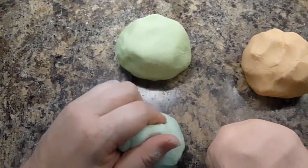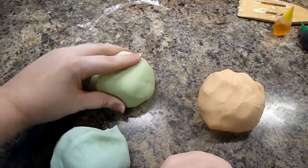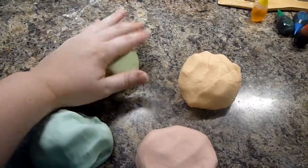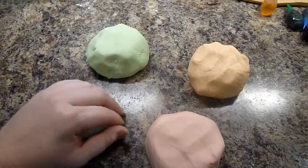And to store it, what I do is I take plastic wrap or saran wrap and I wrap it around each color or each ball of dough, and then I put that into another bag and then just leave it in a cool, dry, dark place.